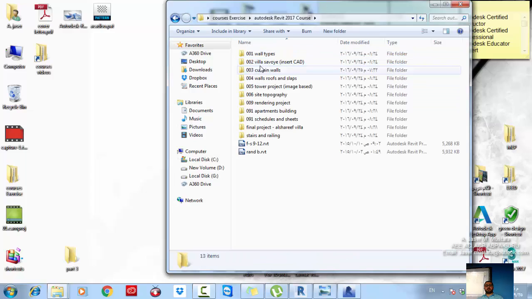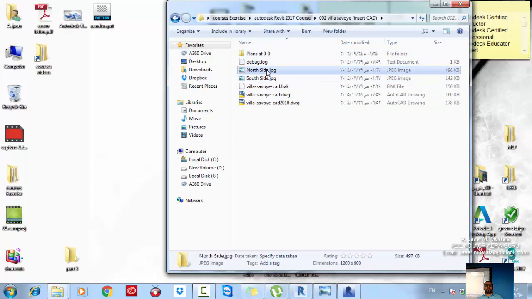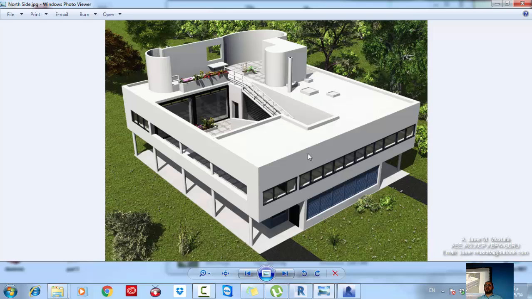Sorry, Revit course, Villa Savoye. Fine. Maybe all of us know this villa, right? It's an easy one, and we can model it easily, and it contains all the information and topics that we need. The first thing, it's composed of more than one level: ground floor level, first floor level, and roof level, and something on the roof, right? Which is the top of the building here.